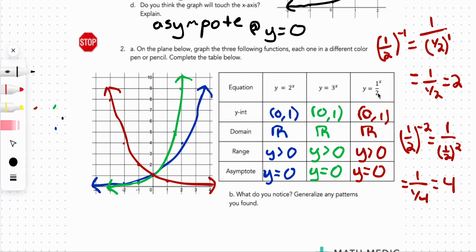Now here we have y equals 1/2 to the x power, and that's sort of flipped around. Instead of increasing at an increasing rate like these other two, we're now decreasing at a decreasing rate, right? And this is because our b value, right? We'll get into this a little bit more later, but when we have a times b to the x, this value inside, this b, is less than 1. So now it's decreasing. So just have that idea in your mind. We'll sort of build on that as we go through.